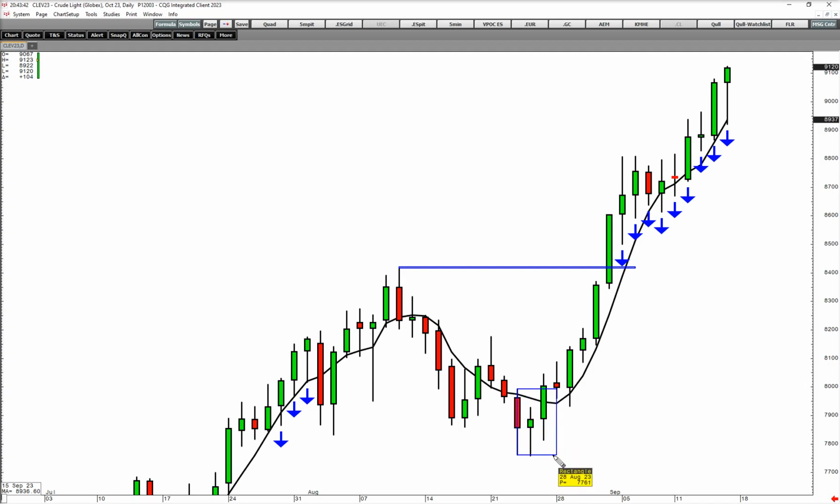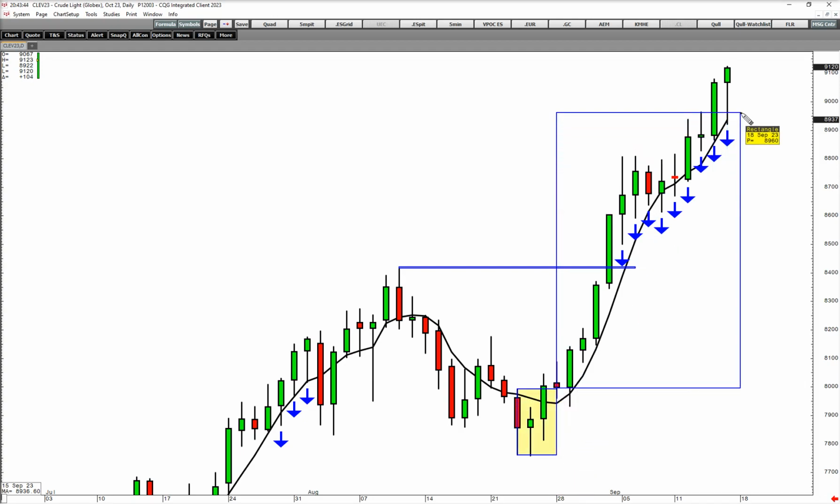If this was your risk in the trade, 4 times your risk would have been probably up here somewhere, a little bit over $90. Now, that's obviously one way you could trade it. You got the bottom, you got a good return on your risk, and it took you a good number of days. It took you 1, 2, 3, 4, 5, 6, 7, 8, 9, 10, 11, 12, 13, say 14 days to make 4 times your money.